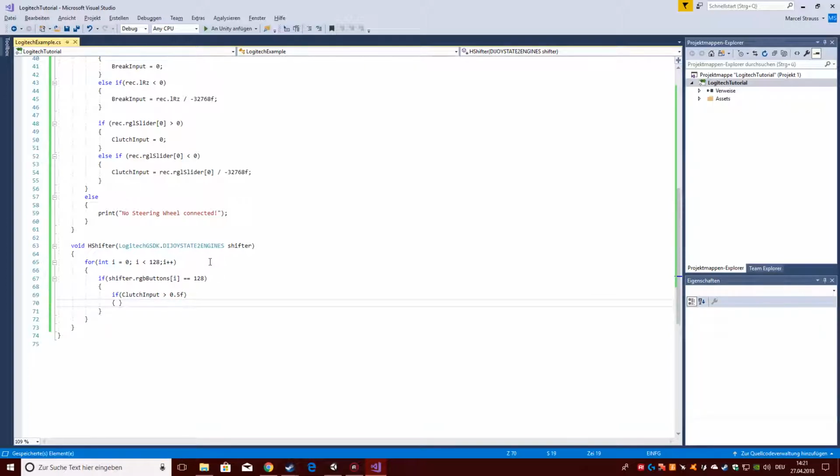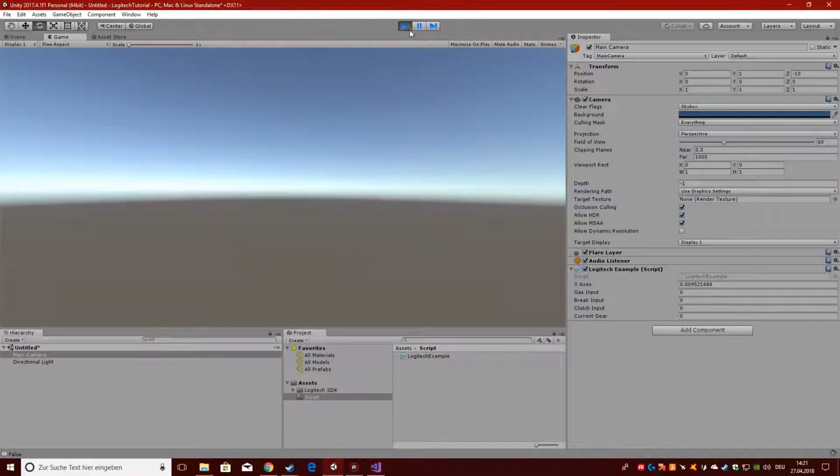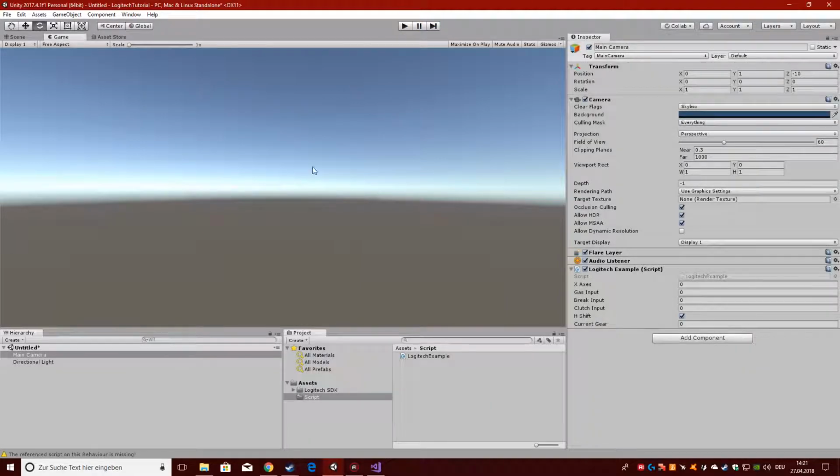So if you're on the clutch at 0.5 or more, you can shift then. You don't need to be on the full clutch, you need just 0.5 to reach, then you can shift.